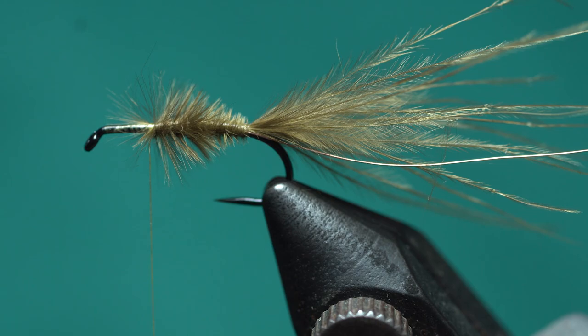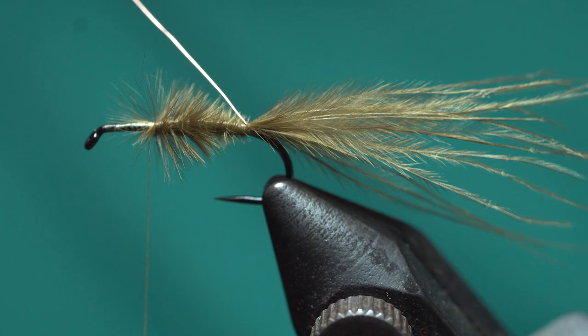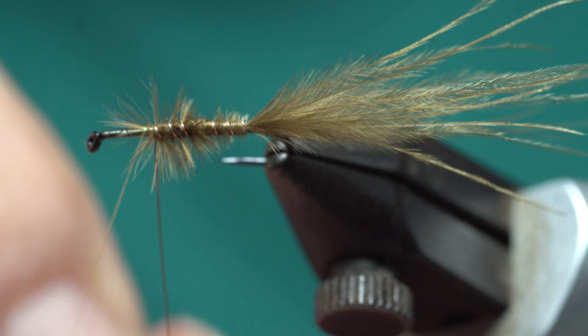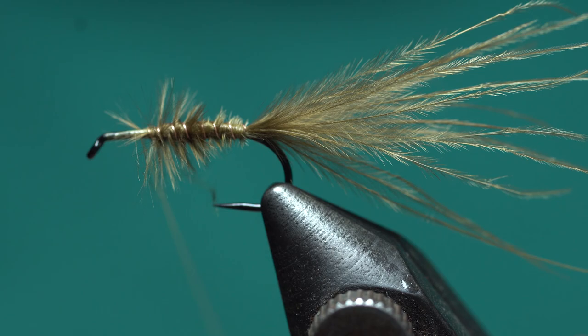Now what is really important is to do the cross wrap, cross rib. This is going to reinforce your fly, and as you notice, wire is not going over the tail, it's going directly over the body. So do those ribs. And then catch the wire. I pull the wire down, I pull the thread the opposite direction, and then I'll just hold the thread and break the wire.